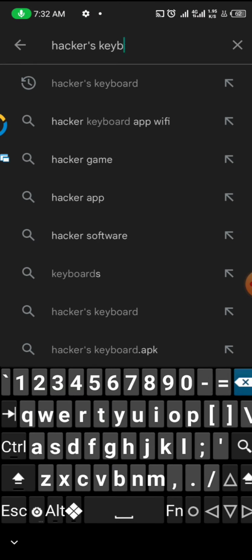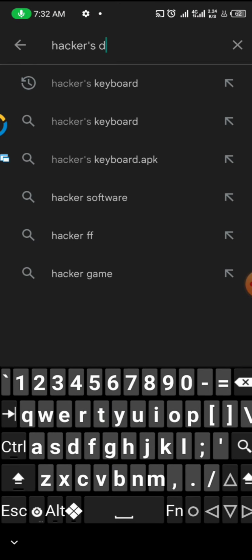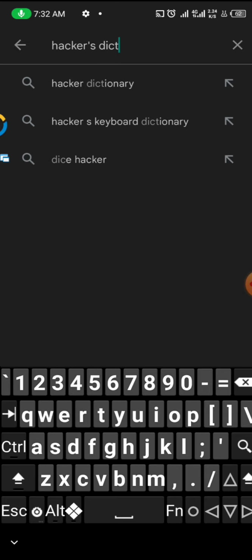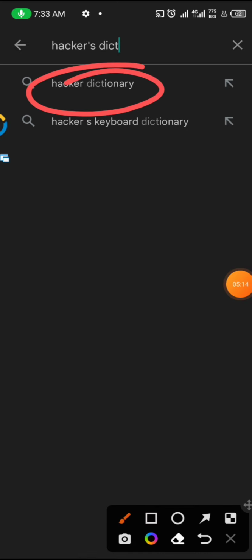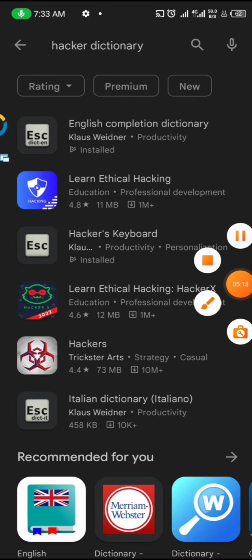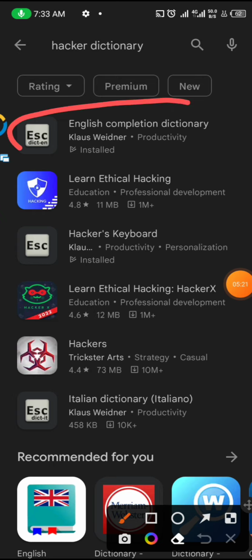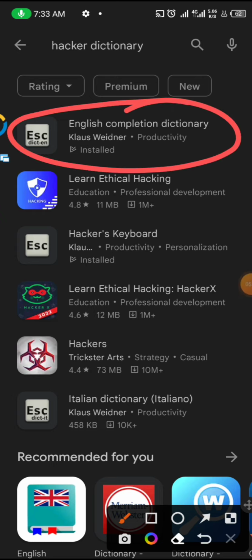So we'll go to Hackers Keyboard and just say Hackers Dictionary. Just type it out, dictionary. See, dictionary is already showing up there. So I'll select that and click on it and it will pop up. You see this dictionary is available to so many people. You see mine is already showing installed there, even though I haven't installed it.